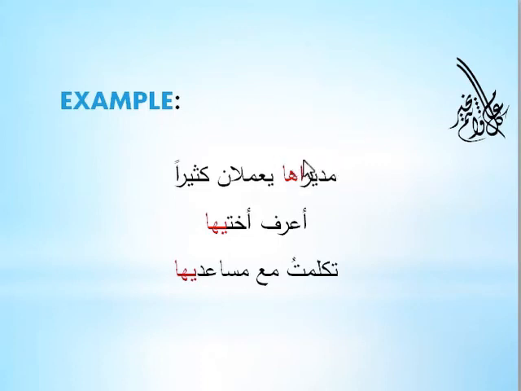But notice what we have, mudiraha. Well, you know this aleph would not belong there if this were singular. So what is happening? Don't just write it off and say, I don't know where it came from. Well, what happens? In an idafa, the noon has dropped out. So imagine if there's an N here, mudiran, two bosses, ha, of her two bosses. But again, the noon drops out. Mudiraha, yamalan kathiran. And because you see the yamalan, that's also another clue that this is dual.